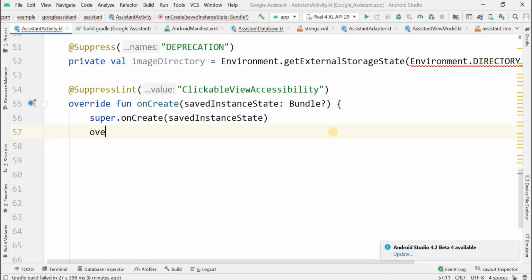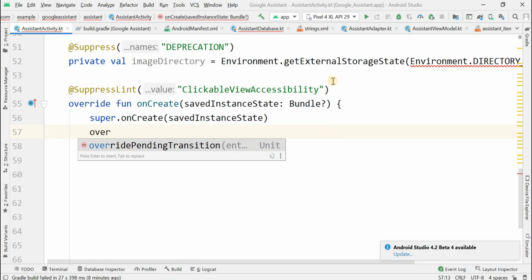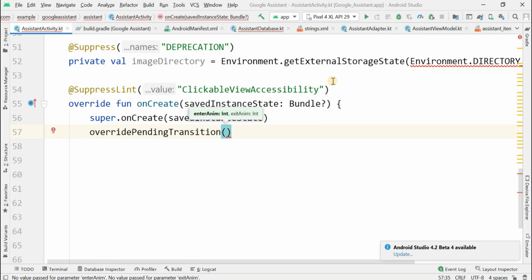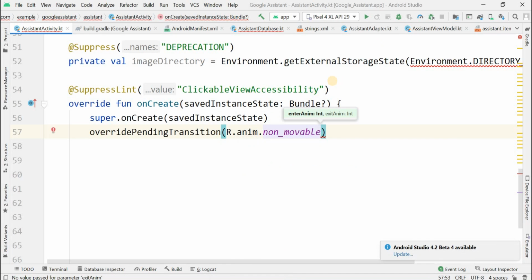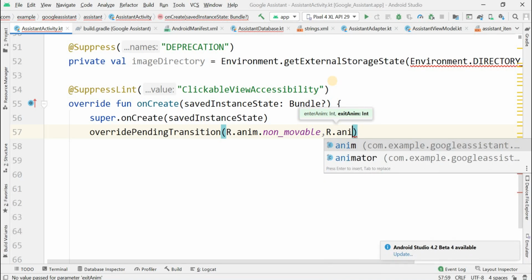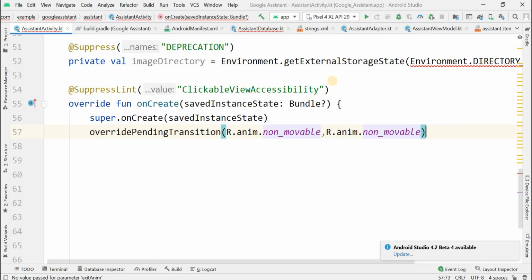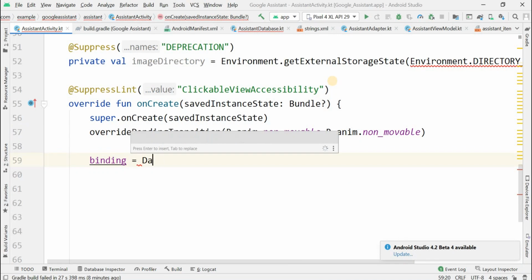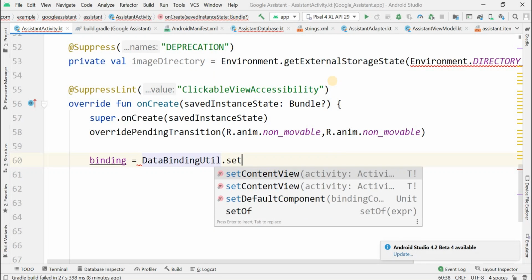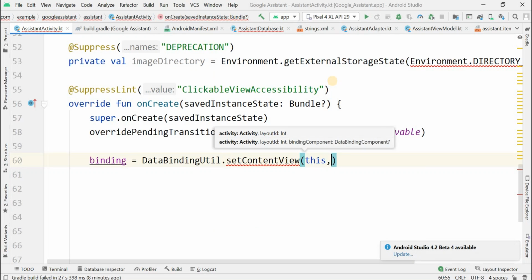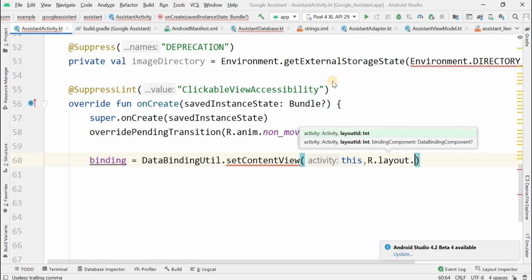We are also using animations actually, so due to animations we have to remove that also, but data binding is a very important feature if you have worked on Android earlier. So here, DataBindingUtil.setContentView, then this, and then R.layout.activity_assistant.